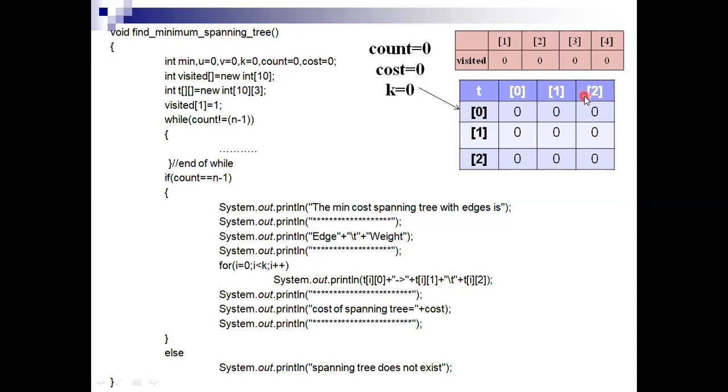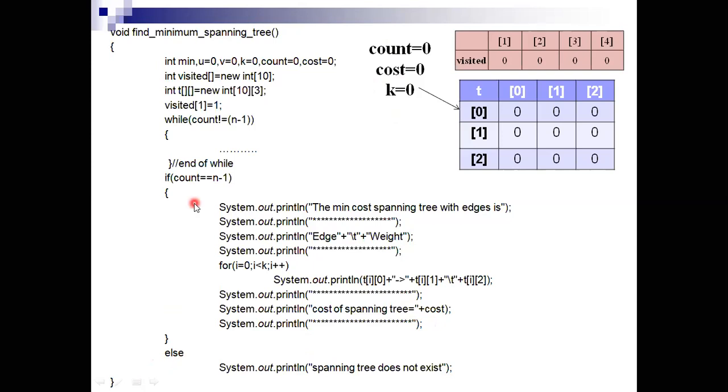We'll see the output, then you'll be more clear with that. So I'll print this. I will traverse the T array. Remember, while traversing the T array, I need to iterate over the rows. Columns are not required. We know there are only 3 columns, 0, 1, 2. So I'll directly write that, and along with that, I'll also print the cost of the spanning tree which is stored in cost. Then a line, just a formatting line there.